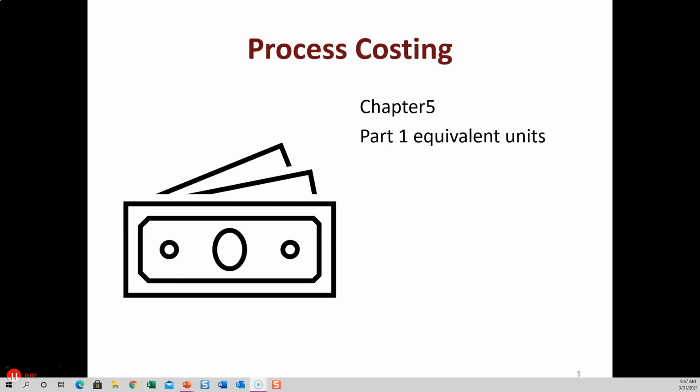Chapter 5, Part 1, we're going to do equivalent units, and the overall topic we're going to talk about is process costing. Now, this can be challenging, and I've made a point of making this as much like your homework as possible to get you through it. And it's just another way of trying to get the cost close to the product. But in this case, what happens if you have the same unit, you're doing large batches of it, and it's going through various departments? That's what this chapter is all about.